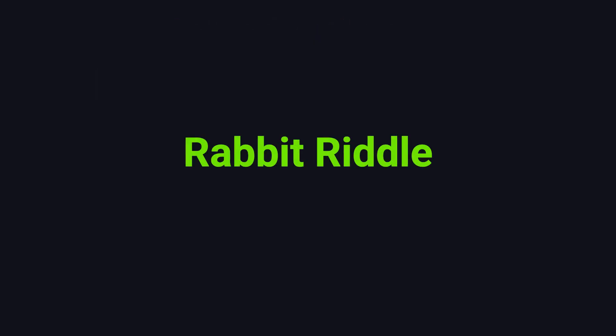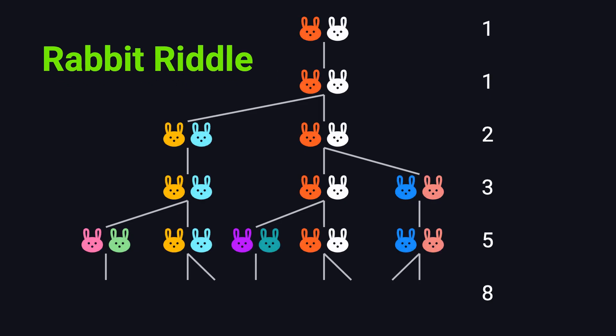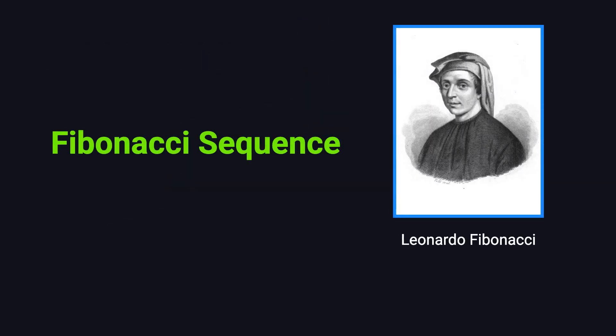Let me start with a classic old puzzle. Imagine there's a pair of rabbits that start reproducing in the first month. Starting from the second month, each pair of rabbits gives birth to a new pair every month, and let's say these rabbits never die. So after one year, how many pairs of rabbits will there be? It sounds like a math riddle, but this problem is actually based on one of the most famous sequences in mathematics, the Fibonacci sequence. Not only is it a classic in math history, it also shows up a lot in coding interviews. It's a perfect place to start learning dynamic programming.